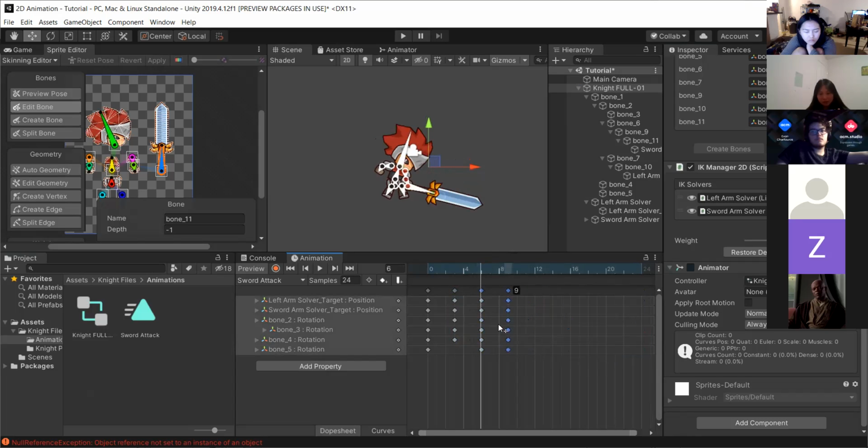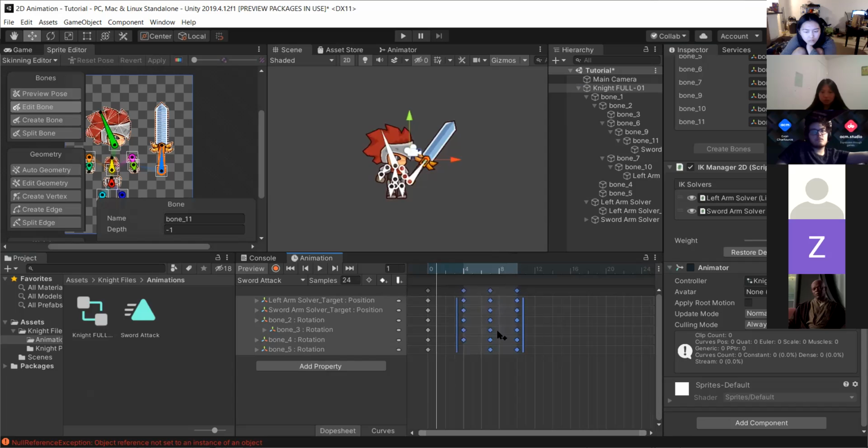I would not recommend changing your sample rate to do this, simply because if you have other animations, you now have to work under the same sample rate, or else things are going to look really weird. So I highly recommend against changing your sample rate or your frames to be animation specific. That's my little tip to you. It's a little bit too much, so I'm just going to zoom back out again.